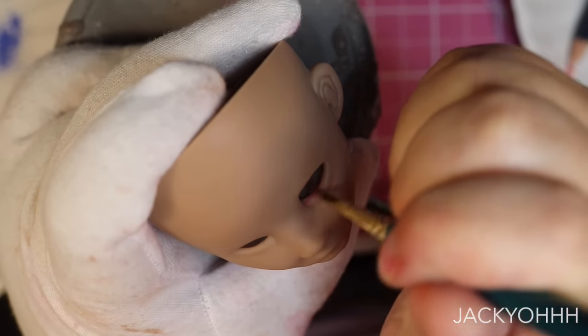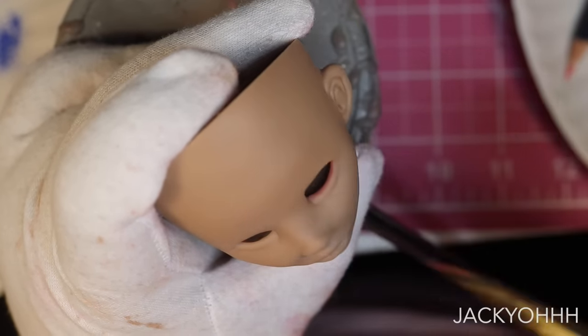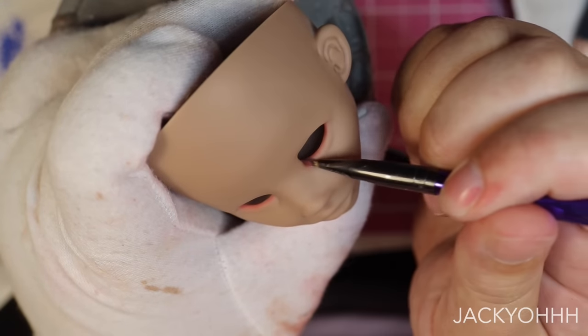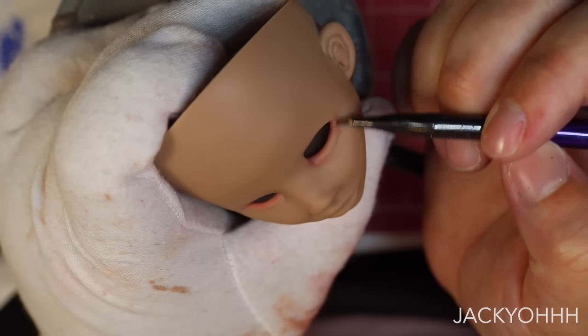I'm taking a peach pastel and I'm coloring in the waterline. I like to do this with BJDs because I find that a pencil is a little too harsh. I also shade in her under eye bags because they're one of my favorite things about the sculpt, honestly, and I'm not even being like, I'm serious.